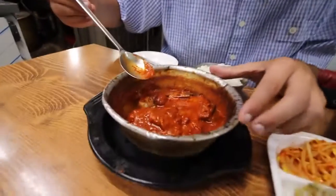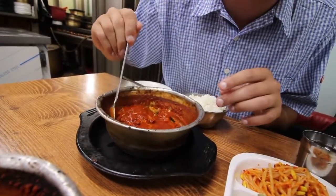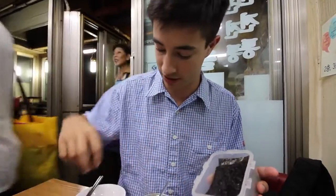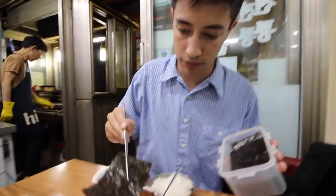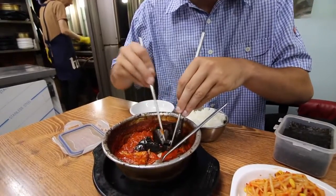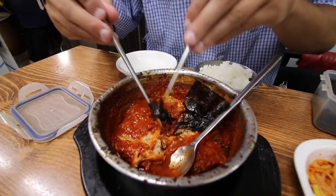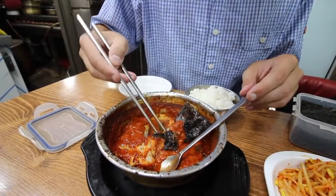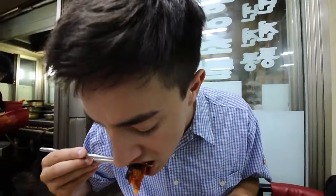Just check out these bowls — you can imagine how many pots of stew they've cooked inside of this. She mentioned that there is some seaweed, or nori, on the table, and she kind of showed me I'm supposed to put it inside. I'll grab some and break it up in there. This fish is quite a bony fish, so I'm going to try to break a piece off with hopefully not too many bones. That's just soaked with that red pepper sauce, and with the nori it gives it a nice, seafood-y flavor. That's really good. And the bones that are in there are small enough that you can eat them.